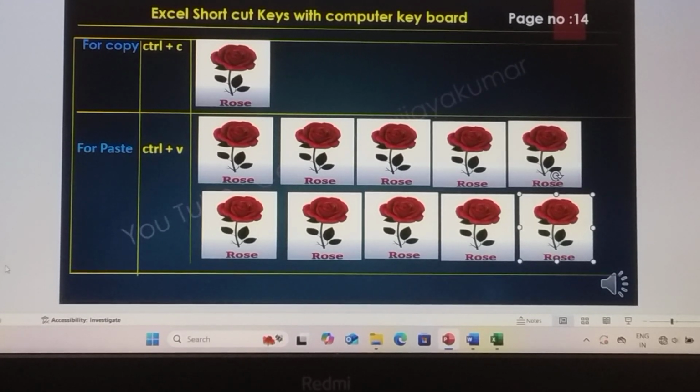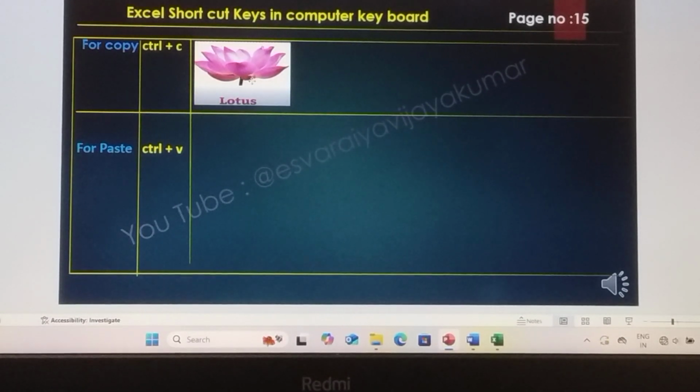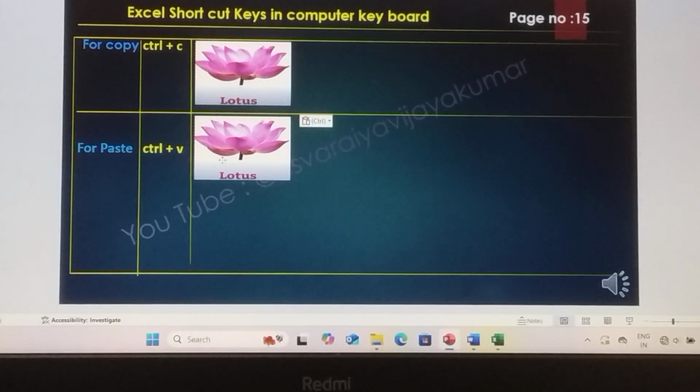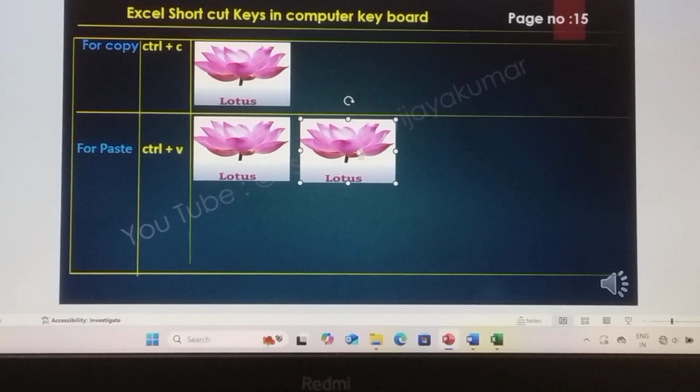And next exercise we have to go. Next lotus, the same way: here is the structure, Control C, select here, Control V, and Control C, Control V. We will do the exercise fast.